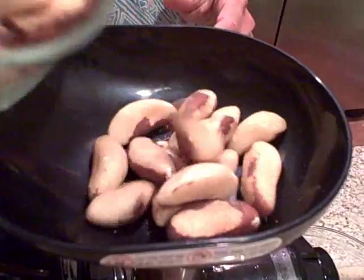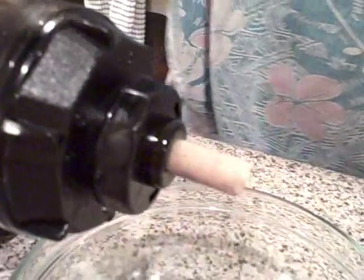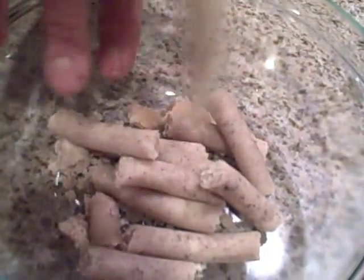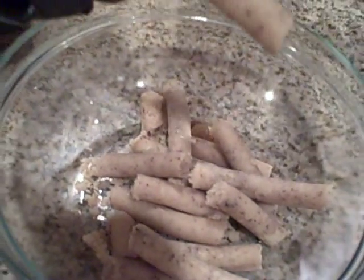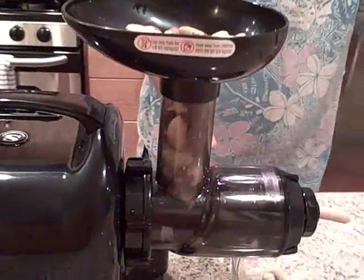Alright, so they're being really self-fed in the machine, and look what we're getting on this side. It's pretty interesting. So that's about a half pound of nuts there. The first couple pieces that came out were a little bit loose, but now, look, it's sticking together fairly well. We're not even using the pusher to feed the nuts in. They're literally almost self-feeding.